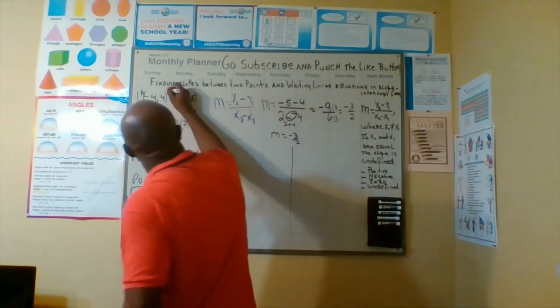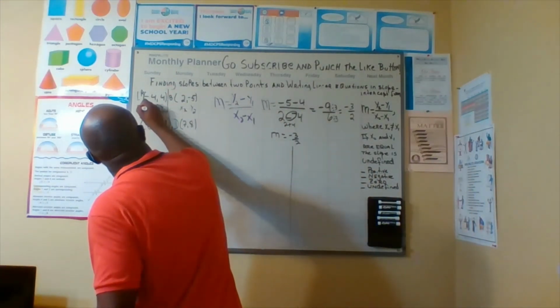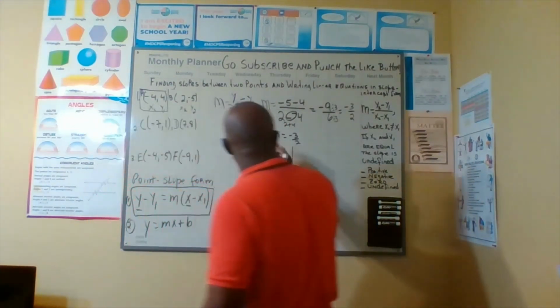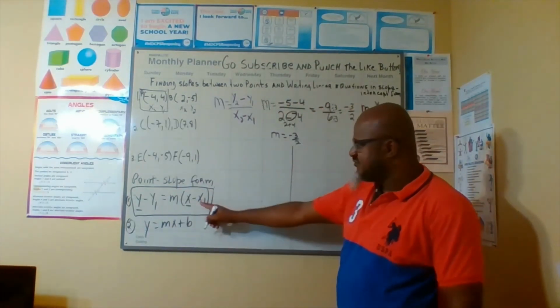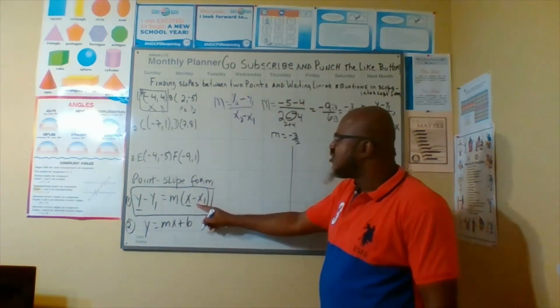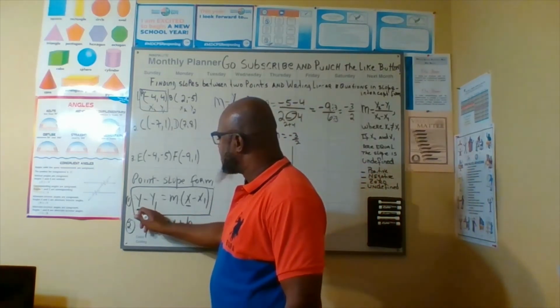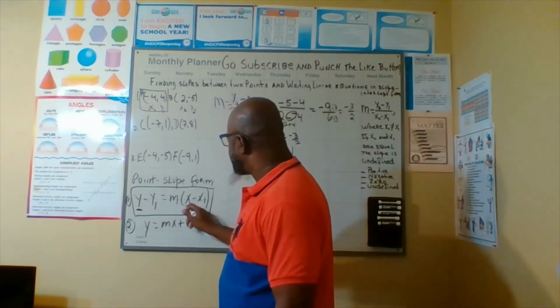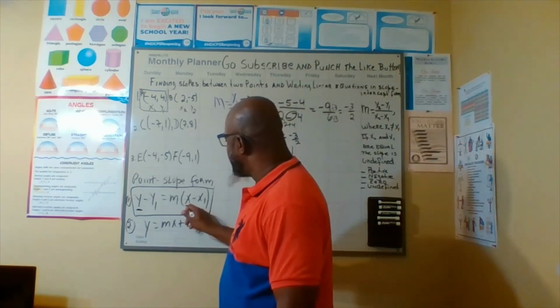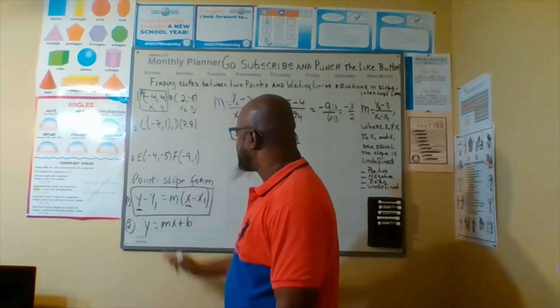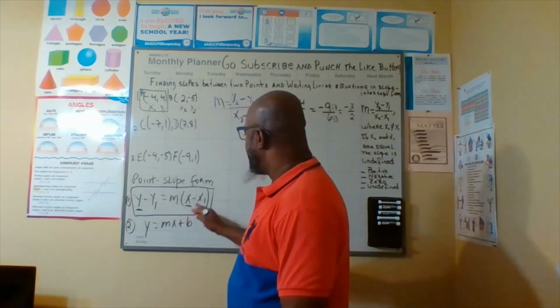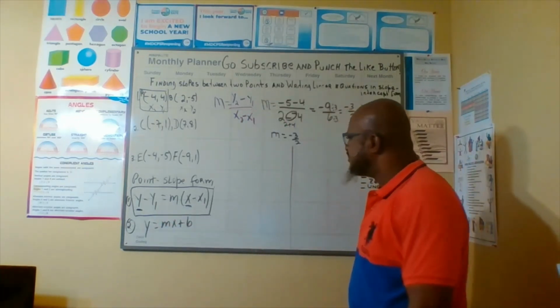So now I'm gonna write my first equation. I'm gonna use a point x and y and my slope to get the equation. I'm gonna use the first point, which is 4. And when you replace it, this y is untouched, and this x is untouched, you do not replace those. The only things that you replace are y1, m, and x1. So that's what we are going to do.